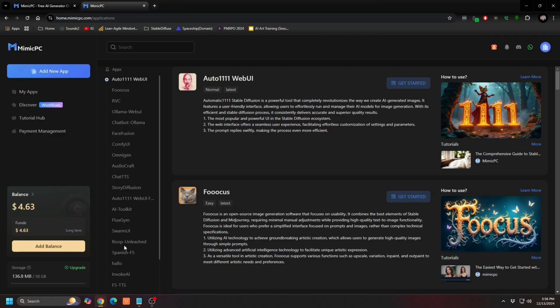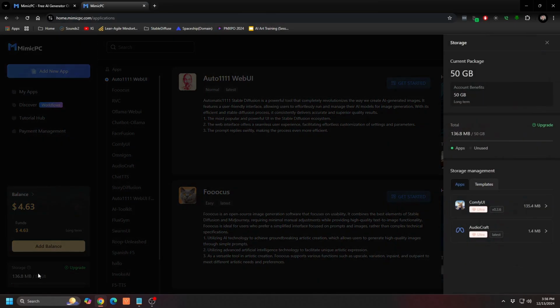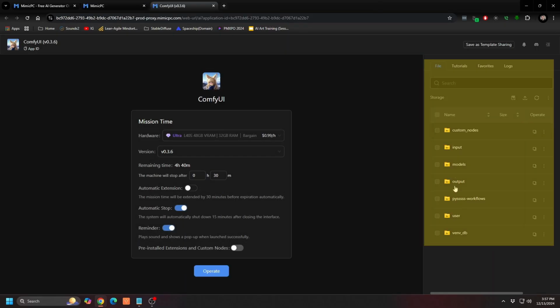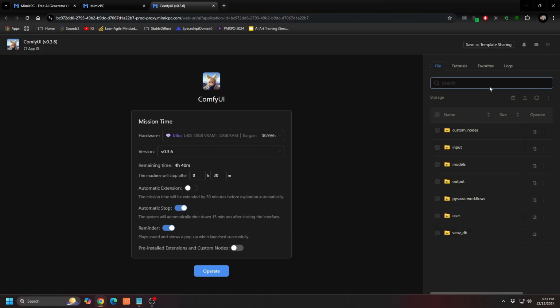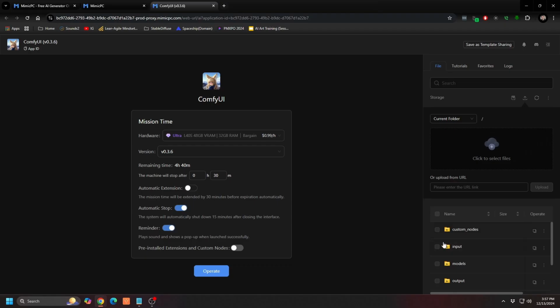Also, a quick hot tip, because you're going to be using your time during sessions, the recommendation is to do any of your uploading, whether they're custom nodes to get things ready, or a custom model, in the file storage area. Once you set up your first session, you can click on that session, and then you have your entire web structure over here on the right-hand side where you can upload additional files. So for a new model, you'd go to model checkpoint or model unet, and then you would just hit the upload button. The upload speed is a little bit slow, so take that into consideration. That's why I also recommend doing all of your uploads beforehand, before you get into a session, so you don't waste valuable session time.